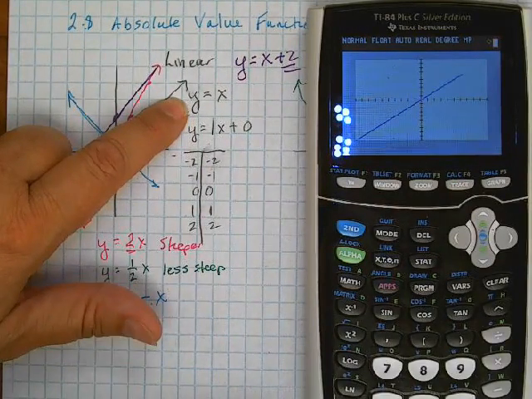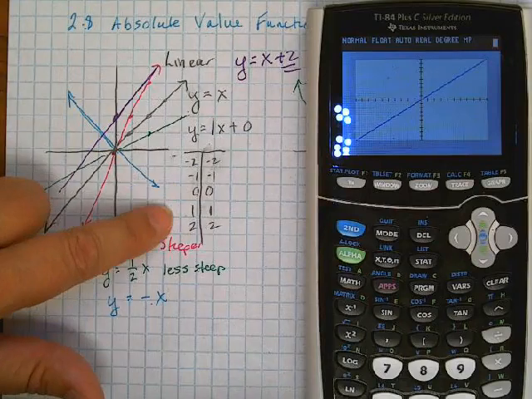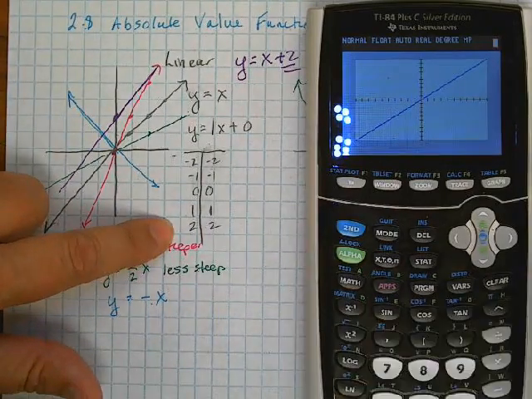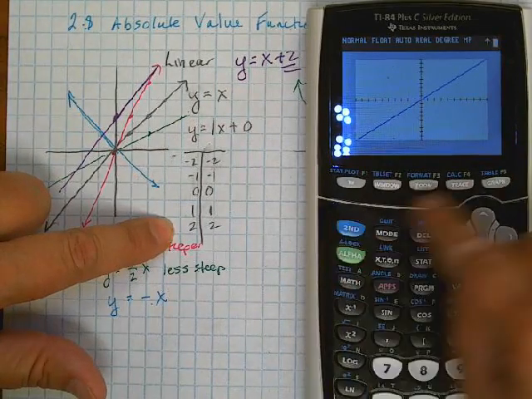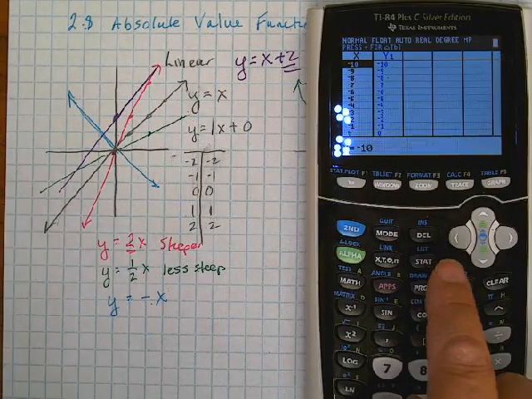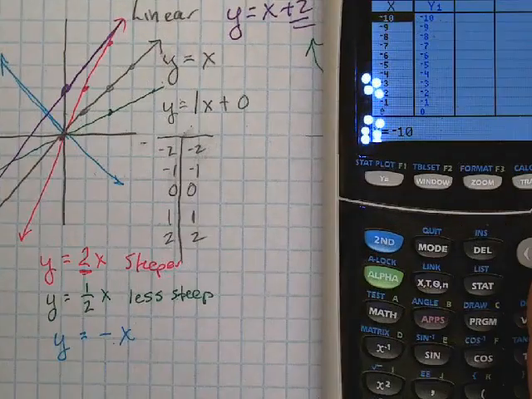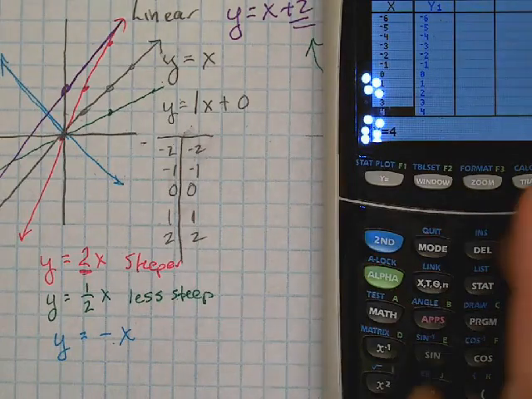So there's the graph of y equals x. It's just like the line we made first with our pencil. We can look at the table for this graph. If you'll look right above the word graph, it says table in blue. So you could push second graph, and then it's going to show you the table that goes along with it. So you can see here the x and the y values all along this table are the same because our graph is y equals x. Let's go back to the graph.